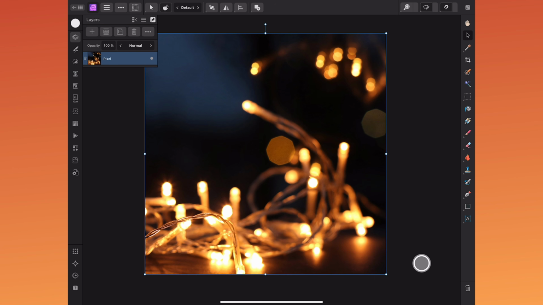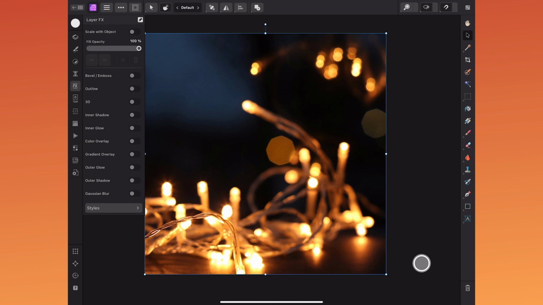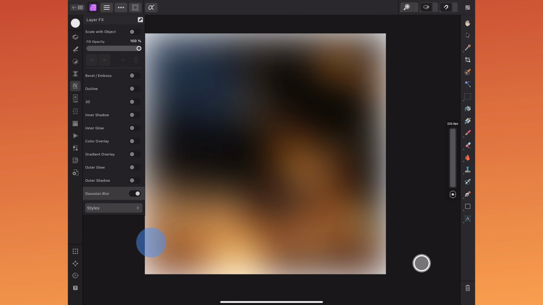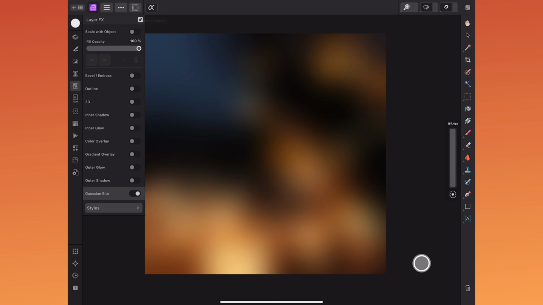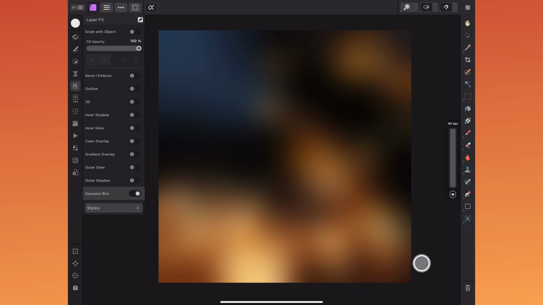So the next thing I want to do is create an abstract gradient out of this by adding a Gaussian blur from the FX Studio. This is going to mimic light in the background and give me, again, some really lovely blobs of color. So I'll go ahead and select the FX Studio. Once again, I'll toggle on the Gaussian blur, tap to get the contextual menu, and I'm going to drag this up pretty far. Something like that. Now you'll notice that the edges are pulling away. So what we need to do is go up to the top and tap on Preserve Alpha. That's going to fill in those spaces while still maintaining that blur.